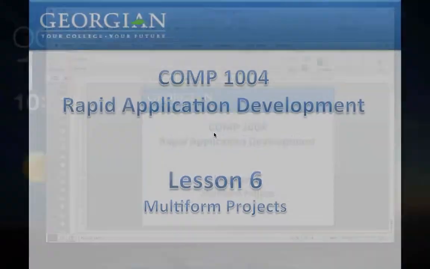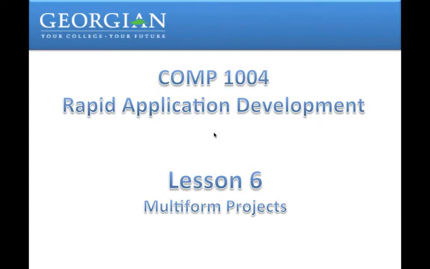Okay, so we're back. It's Rapid Application Development Lesson 6, Part 1, Multiform Projects. From here on out, when we do stuff for this class, we're going to do a lot more work with multiform projects. So it's not going to just be one single form you're working on, which means it's going to change the way you do your wireframes for your assignments, because you're going to do more than one. Which means your external documentation is a little heavier, although you're getting paid the same.